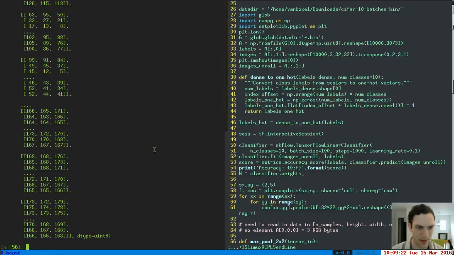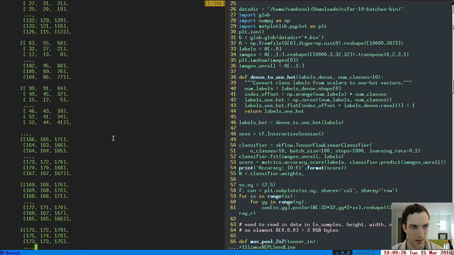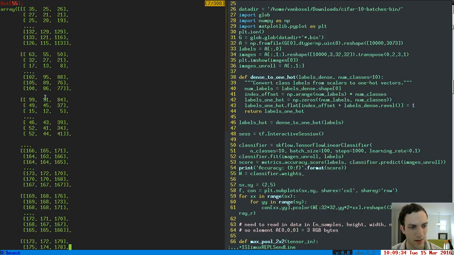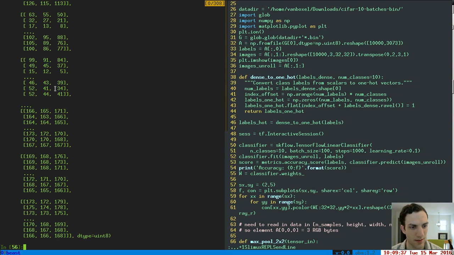If I look at images 0, for example, this must be the red channel, the blue channel, the green channel. This is getting a little confusing at every position. Images 0, oh, that's a particular channel. No, that's images 0, 0. That's like the red channel.